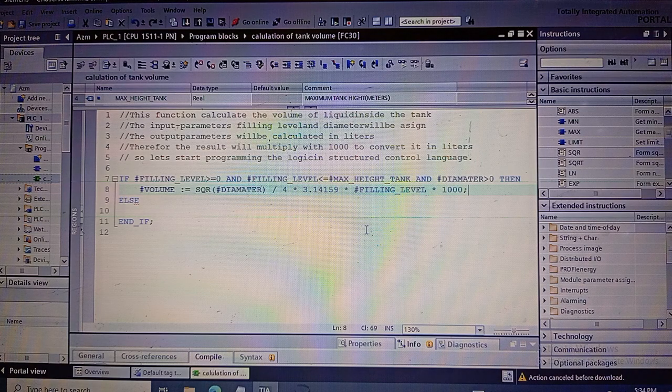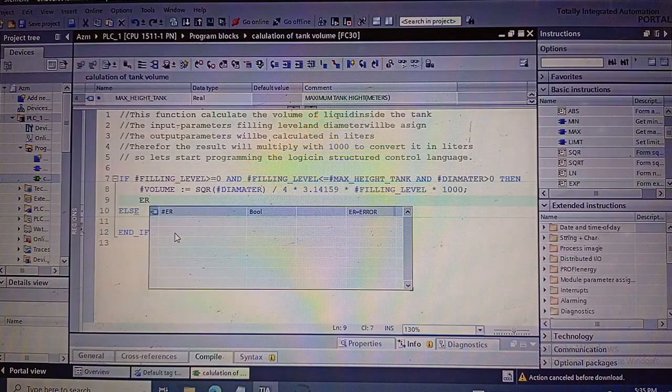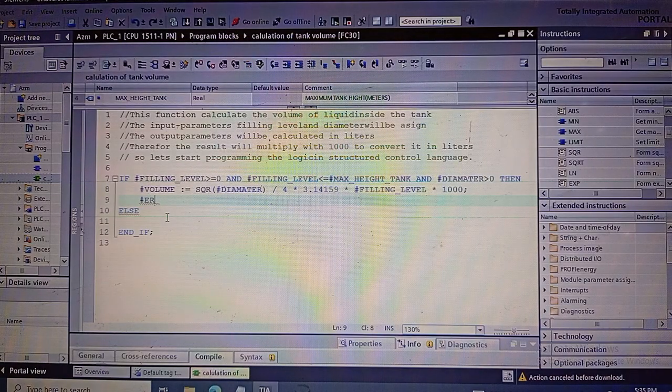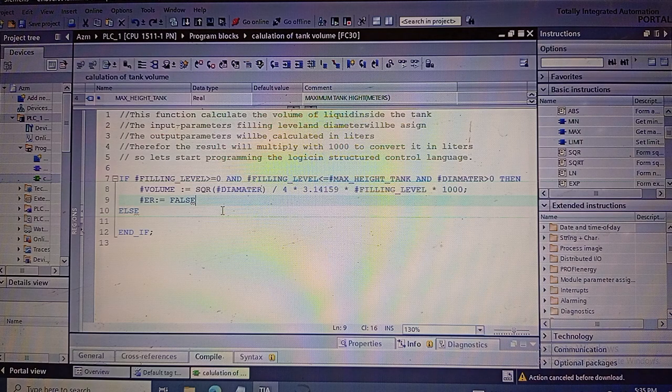Okay, then I will set the error here. Error, colon equals false, and then a semicolon.